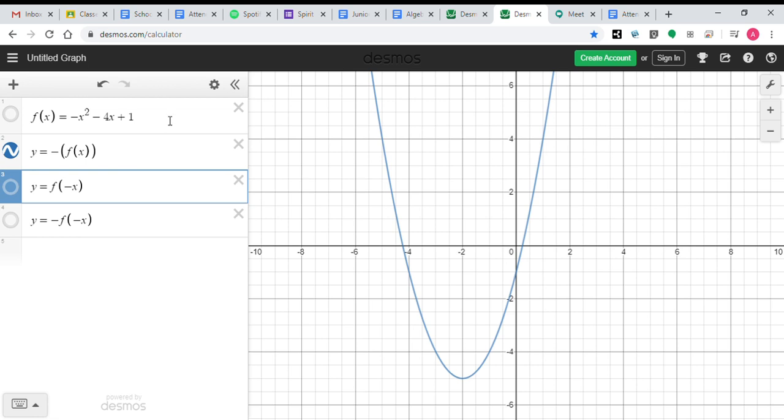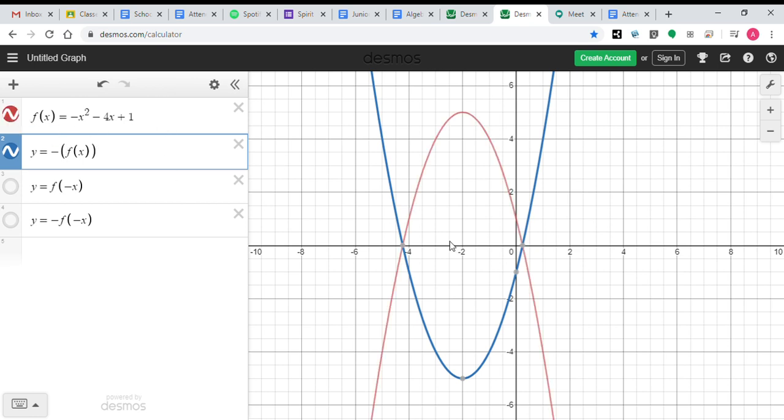If you look, what I did is I typed in what I thought it might look like. And obviously I've been doing this for a long time, so I kind of knew. And then I took the negative of that. The negative flips it this way. Now, if you take the negative away, what you get is this whole thing flipped upside down. It's flipping the whole graph.